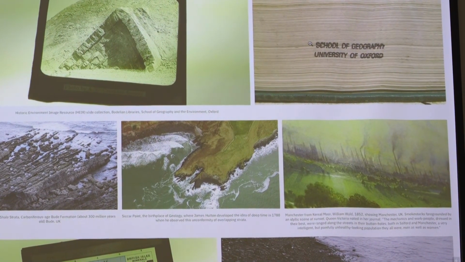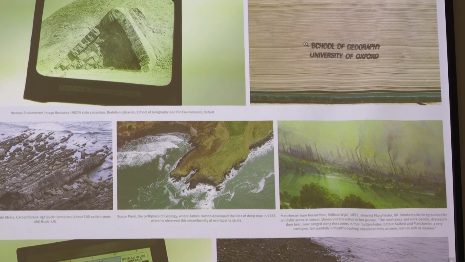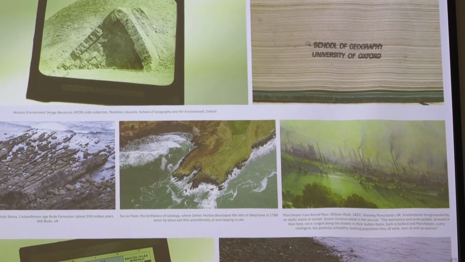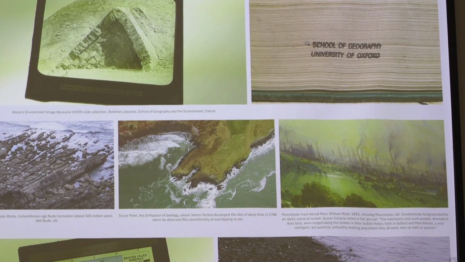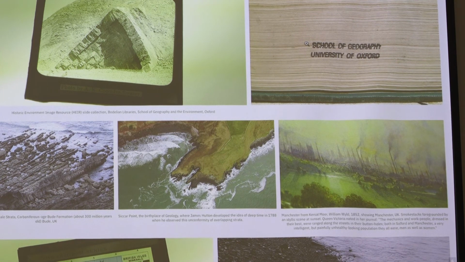Deep time, as we know it, was basically formed in the late 18th century by James Hutton, who was a Scottish physicist at the time, whatever that would have been called, who developed the idea of geology as we know it. So he knew the Earth was more than 6,000 years old, and he went to a place to prove it. So I looked at that deep time of geology, that kind of mindset of using deep time to think about the deep future as well.